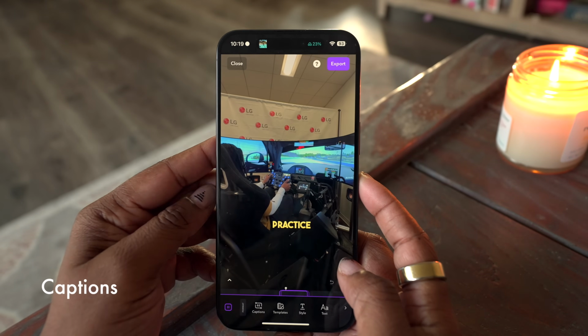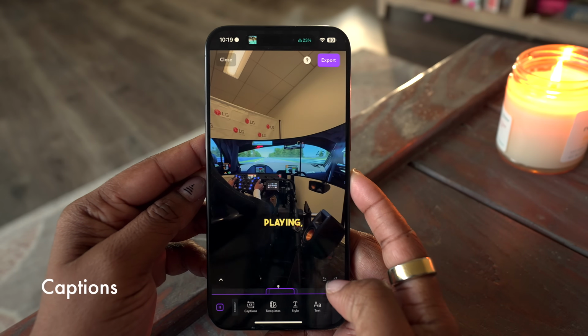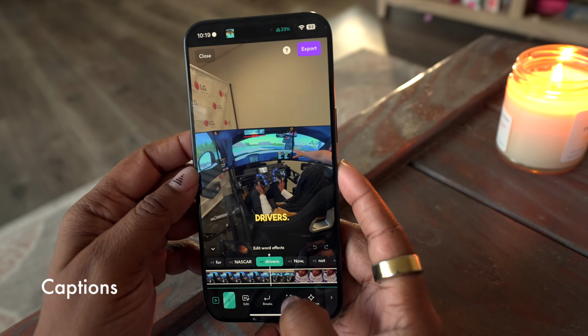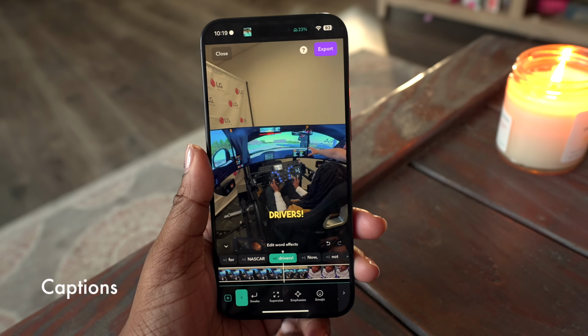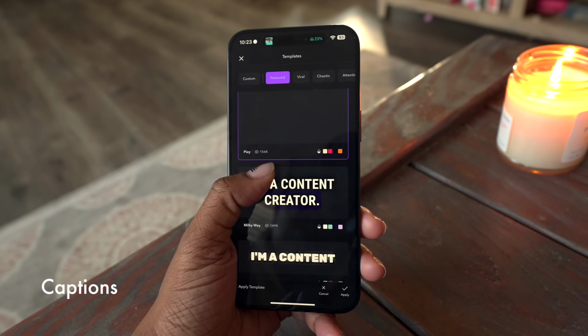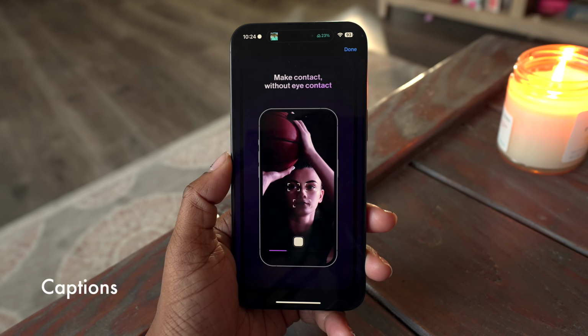It saves me so much time because it automatically transcribes what I'm saying into captions for my video, so I don't have to manually type it out. It can emphasize certain words automatically for you. It has different fonts you can choose, different layouts. It can even do some video editing things such as centering your face. And then on my second page here, I just have my mail app.